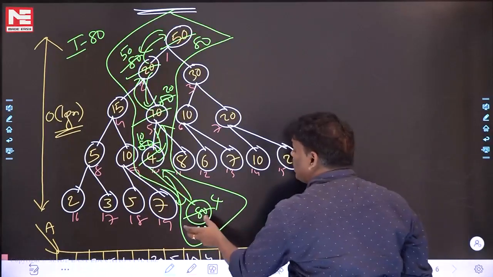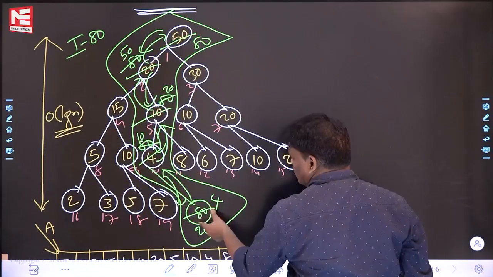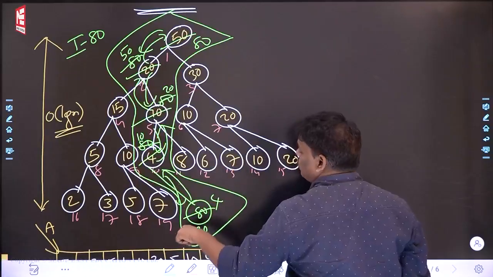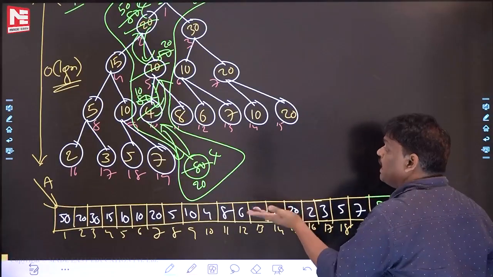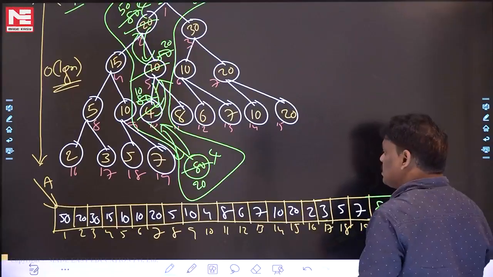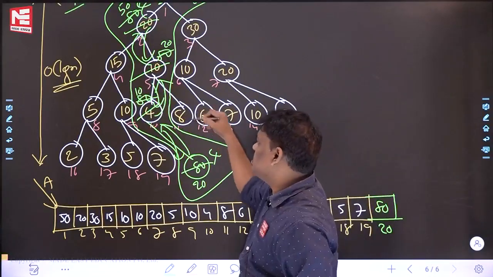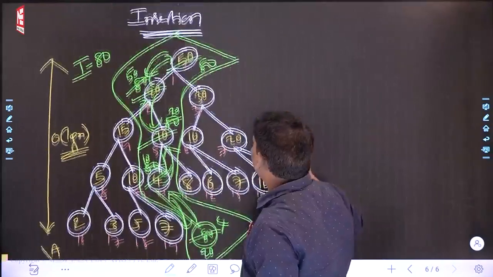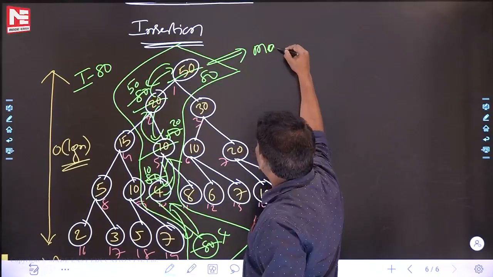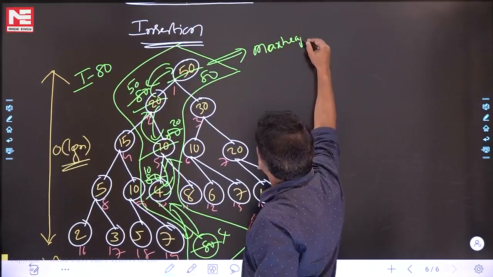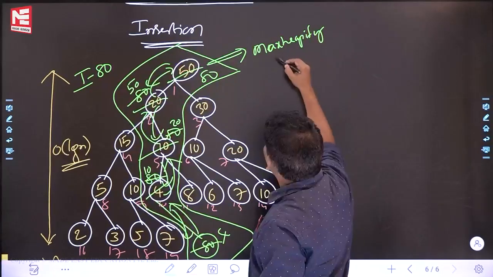First, insert. Some people are asking, sir, how can you insert directly at the last place? Array random access is possible. The array already contains 19 elements. If you want to insert one more, at 19 plus 1, the 20th place, insert, then afterwards try to adjust. What is the name of this adjust algorithm? Let me write the name also. Max Heapify. See this one. Max Heapify. Max Heapify bottom.